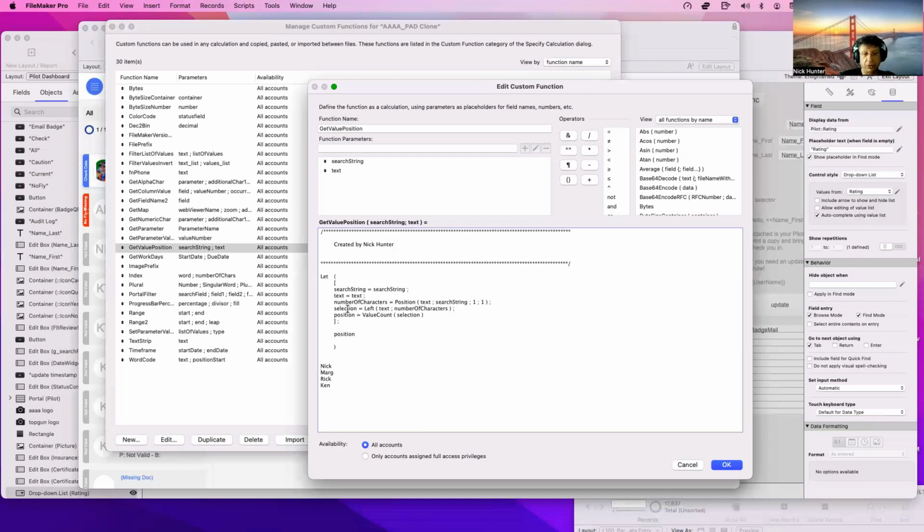Then I say, okay, I want a selection. Select all the characters left in the text by the number of characters that it returns. So I'm selecting 1, 2, 3, 4, 5. Right? And then I ask how many values I have in this. It will say 2. I have 2 values. Right? So if I have 2 values, this is value position 2. That's it. It's very simple. Extremely, extremely simple.